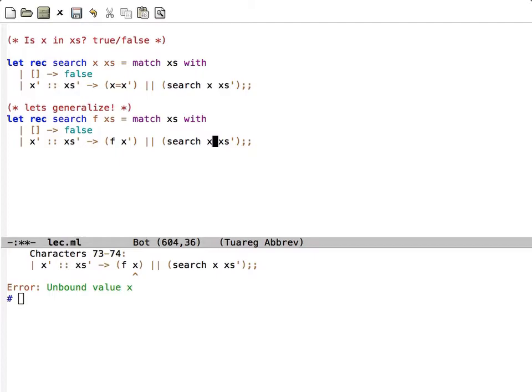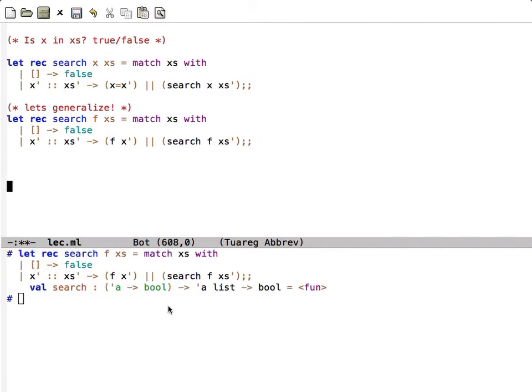And here again we have to pass the same arguments, obviously. Search f in xs prime. Okay? So you can see the type of search. The first argument is a function that takes an element from the list and tells you whether this property is true or false.